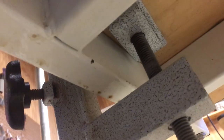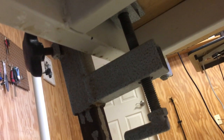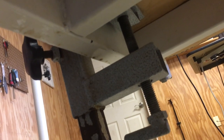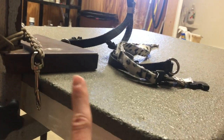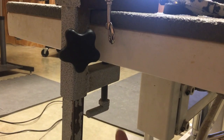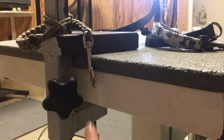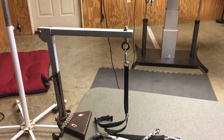This is how it attaches under my grooming table, which is how it can attach to any table you choose. You can see how much room you have to play with this. This is kind of like a clamp adjuster, you know? So you can put a grooming arm on any table, really, unless the thickness of the table is much larger than the abilities of the clamp. You can see there's a lot of play here and how much room we have to use to clamp it to a table. So I just want you guys to know this is a game changer.